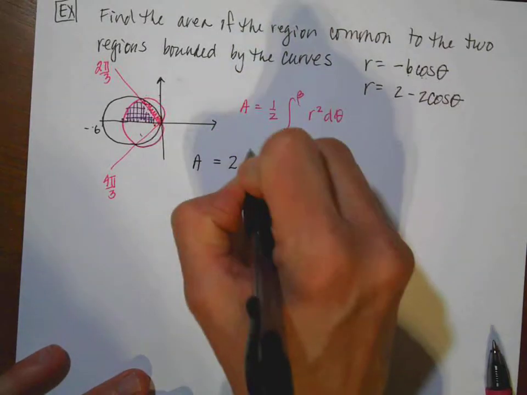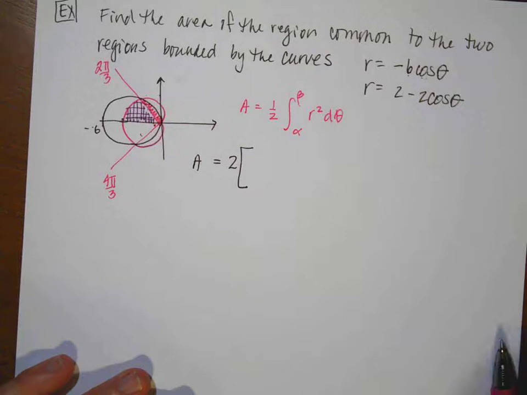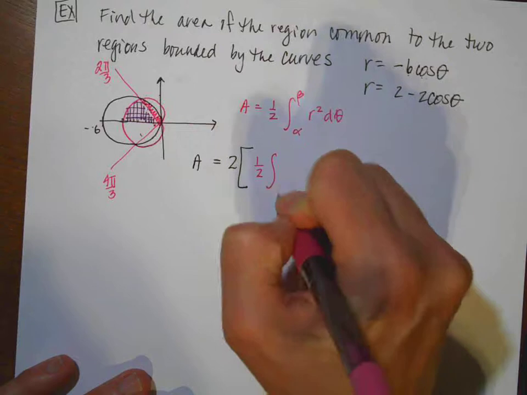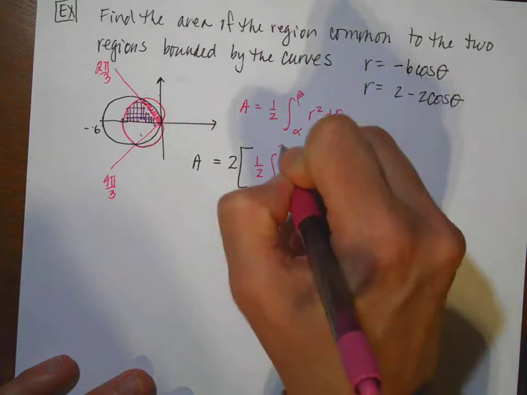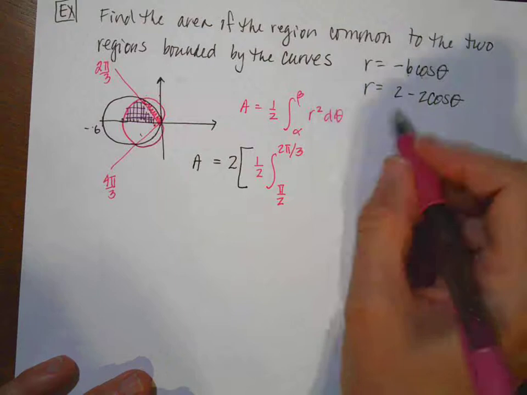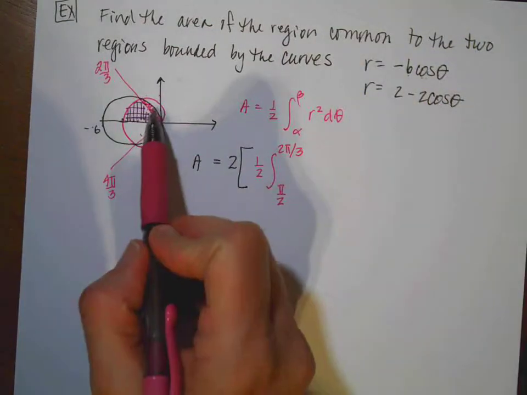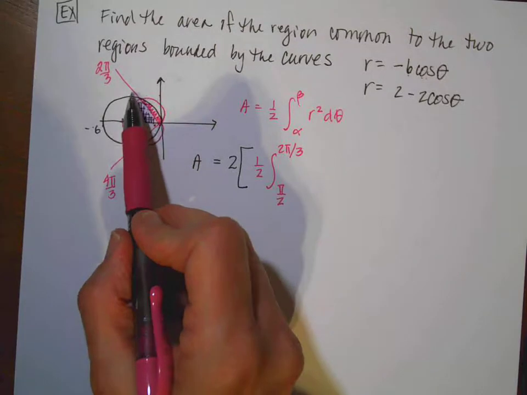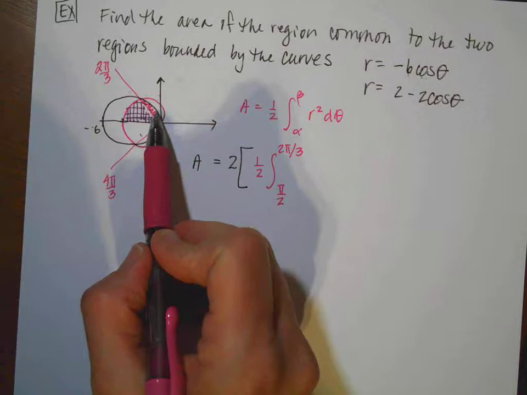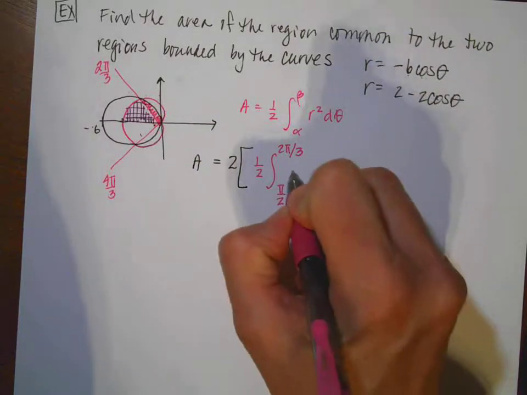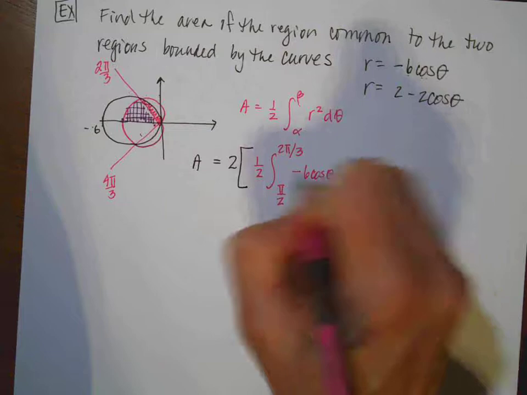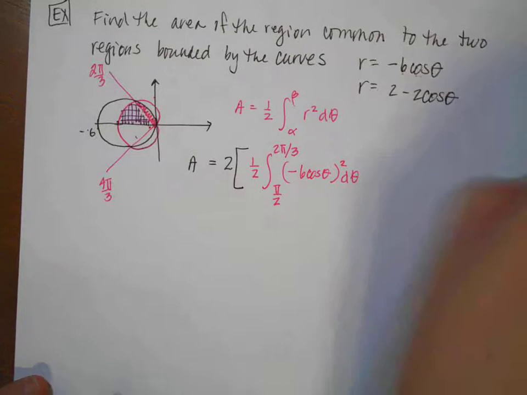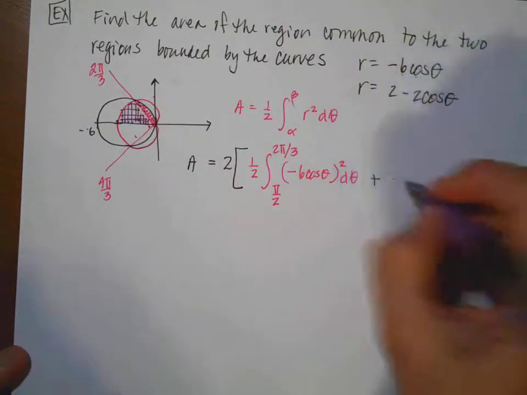So if I write my equation, and I'll attempt to do it in my color coordinated pens. Here we go. So the first thing we're going to do is my little pink slice. And so he's going to be 1/2, and I'm going to go from pi over 2 to 2 pi over 3. And then the negative, this one right here, this little slice comes from this radial line at 2 pi over 3 and the circle. So this one's going to be the -6 cosine theta quantity squared d theta.